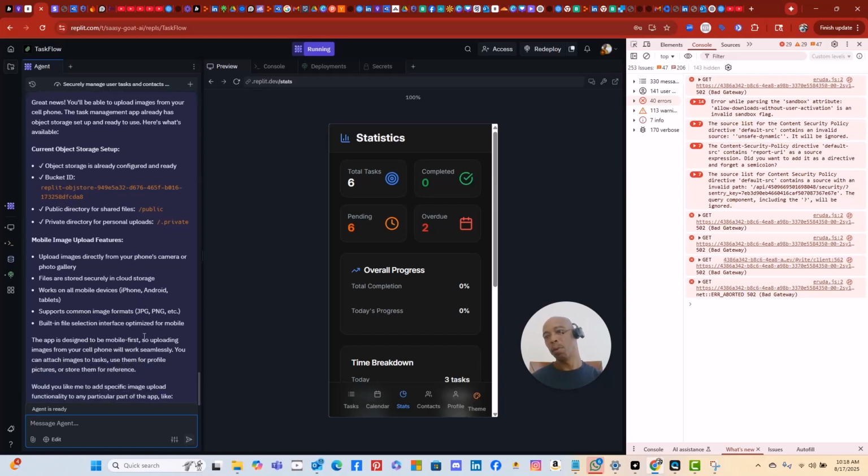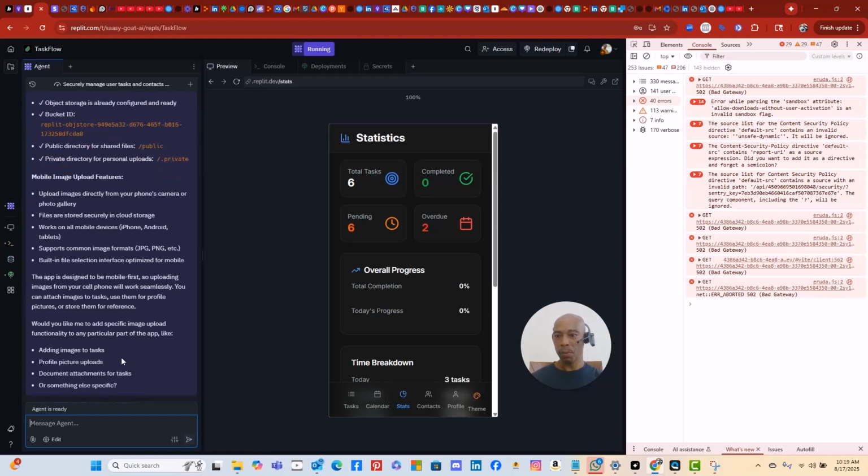Supports common image formats, JPEG, PNG, etc. Built-in file selection interface optimized for mobile. The app is designed to be mobile first, so uploading images from your cell phone will work seamlessly. You can attach images to tasks, use them for profile pictures, or store them for reference. Would you like me to add specific image upload functionality to any particular part of the app?